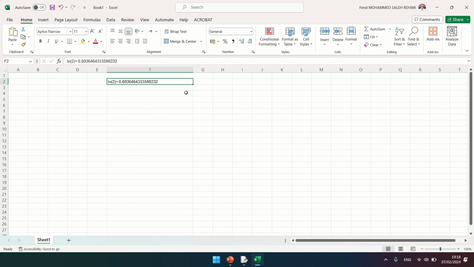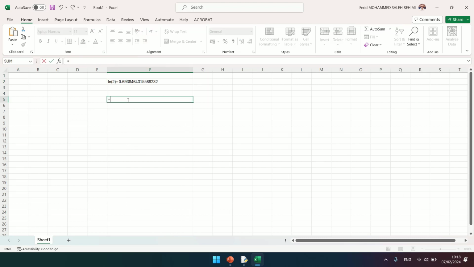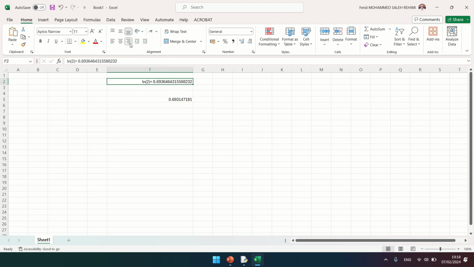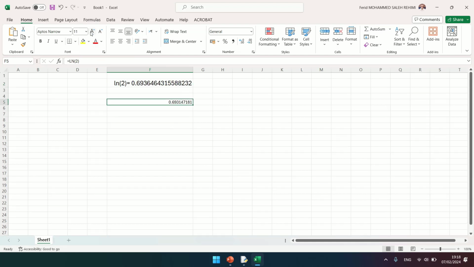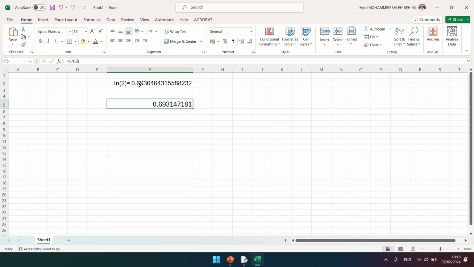Now in Excel, the logarithm is ln, ln of 2, and the result is, as you see, 0.6936 versus 0.6931.